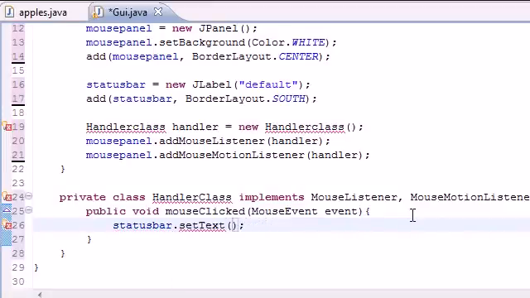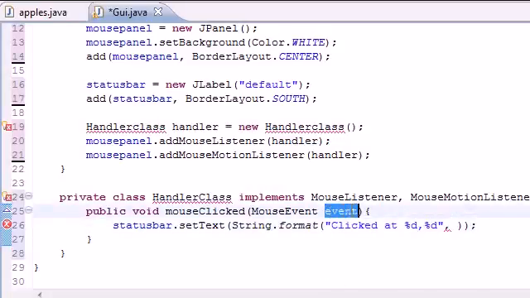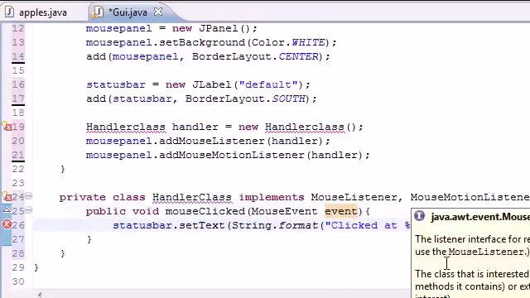Well, let's put String.format, and in our format parameters it takes two parameters itself, and the first one is "Clicked at %d, %d". So it's going to say clicked at 2 coordinates, and Java also has 2 coordinates based on this event right here. Why do you have this event? Because it registers the event.